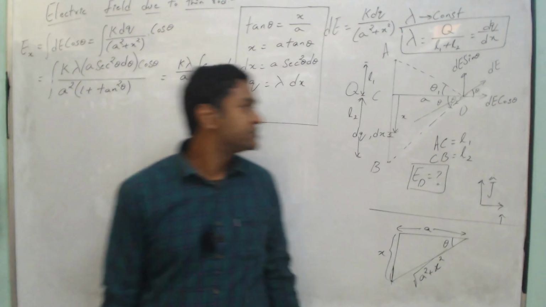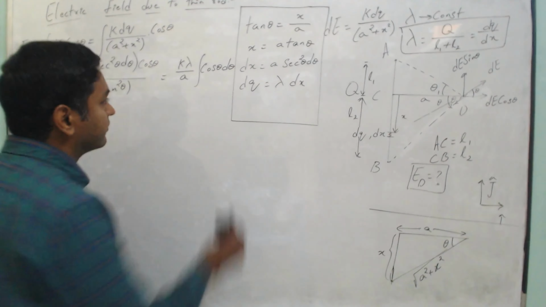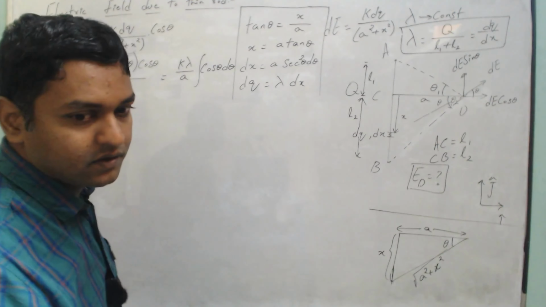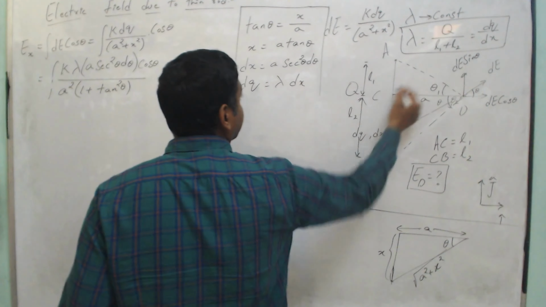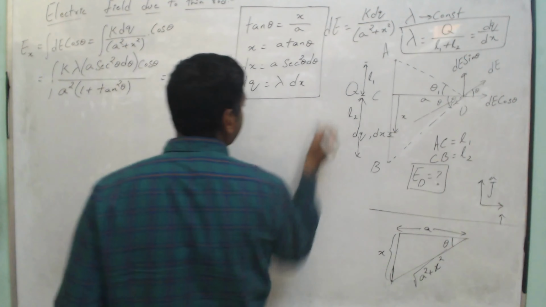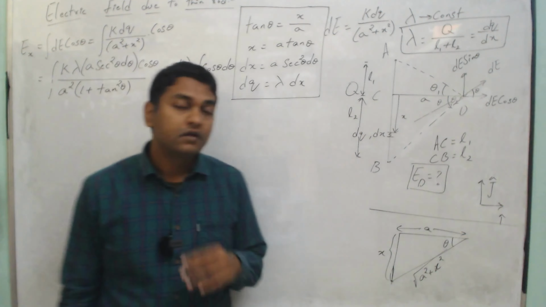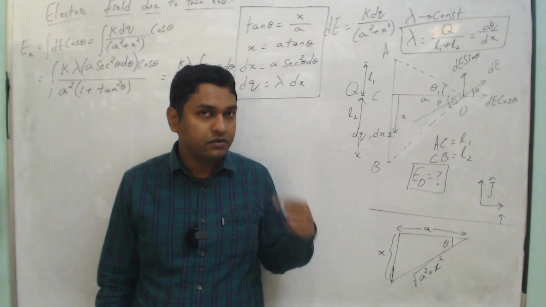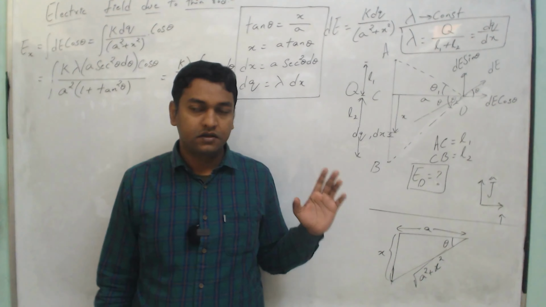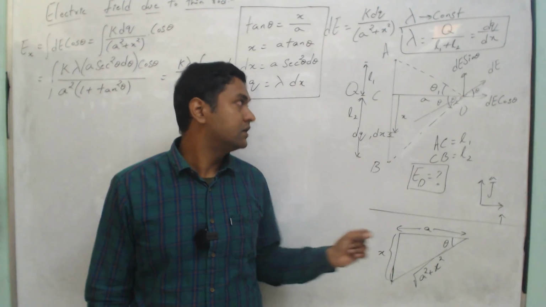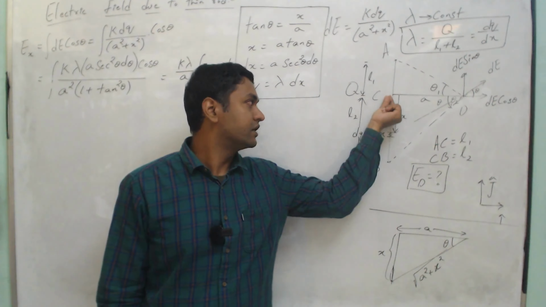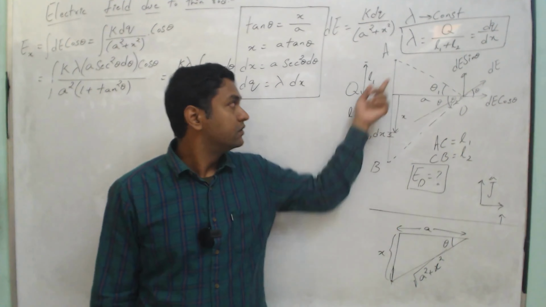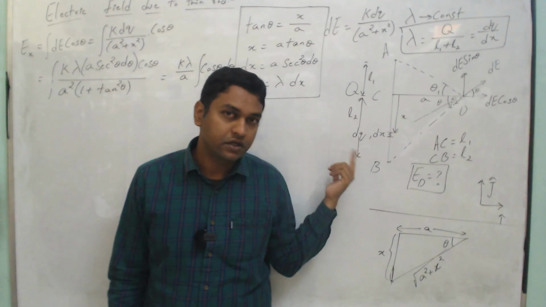Sir, when we put the limit, should it be from 0 to theta 2? Should it be from 0 to theta because cos theta is only until there? So what you're saying is, what should be the limits of theta, correct? See, in theta, if you take 0 to theta, you're considering only this much from here to here. There is a rod in the upper side also, right?